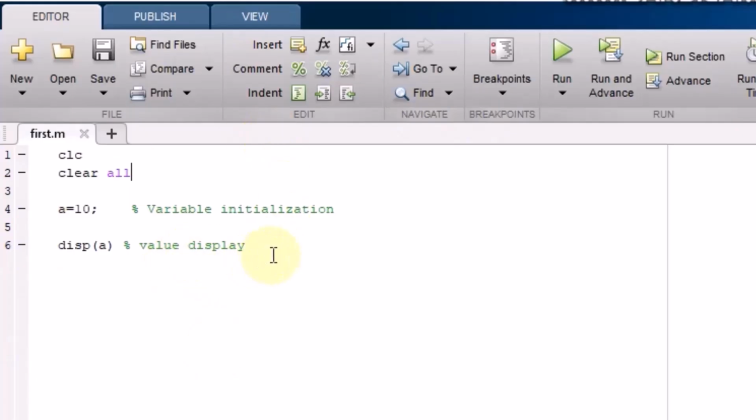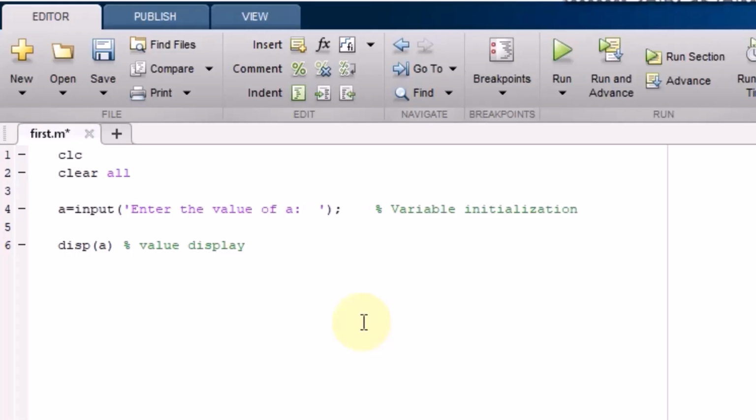So suppose you want to get some input from a user and display it. Suppose you don't want to display this 10, but you want the user to enter an input, and you want to display it over here. What you will do, there is a function here, and that is the input function, and inside of it you have to write the statement that you want the users to read. Okay, so suppose: enter the value of A.